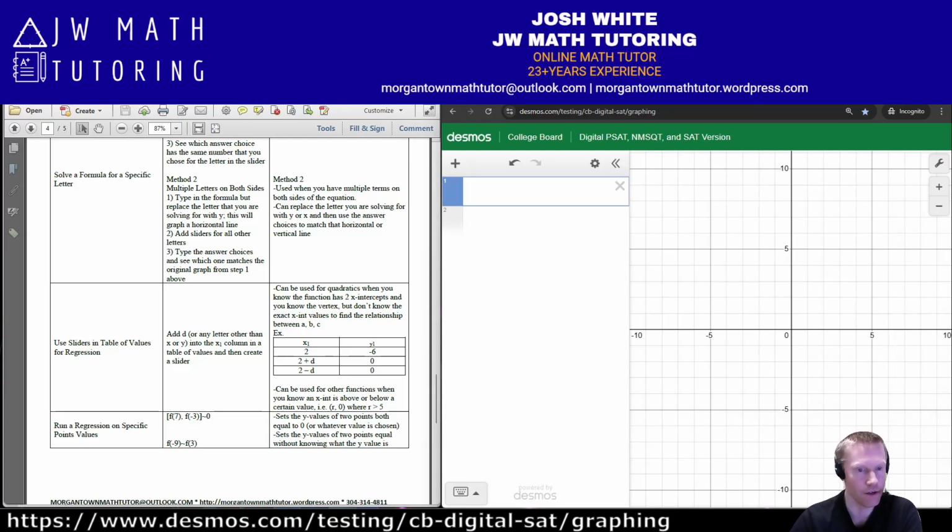The second example here is written slightly differently, but this is what you would do if you don't know the specific y value. Here, you're just regressing the two y values to themselves, even without knowing what they are. In the top example, you know what the y values are for both points, but in the bottom one, you don't. So this is another advanced technique that you can use to solve certain types of problems. Again, most likely, you're going to do this with quadratics, from the examples that I've seen so far.